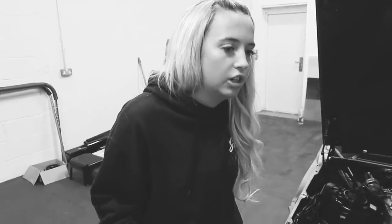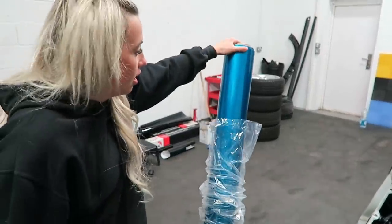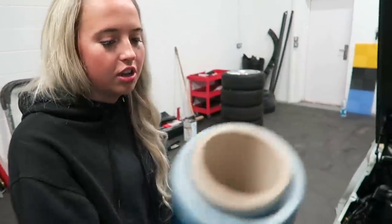I bought that colour like a year and a half ago, and then obviously I never actually fully got round to doing the full car. By the time I'd come back round to using it again, I was kind of over it — I'd used far better materials with far better colours and I just wasn't a fan anymore. I thought, if I'm going to change the wrap, why not completely switch up the colour? So I had a task on my hands choosing a colour that would suit the car and also go with the purple engine. We went with this — it probably looks absolutely nothing on camera. In person it's really turquoise, teal. It looks chrome blue on here, but it's just a really sparkly metallic teal colour, which is absolutely gorgeous.